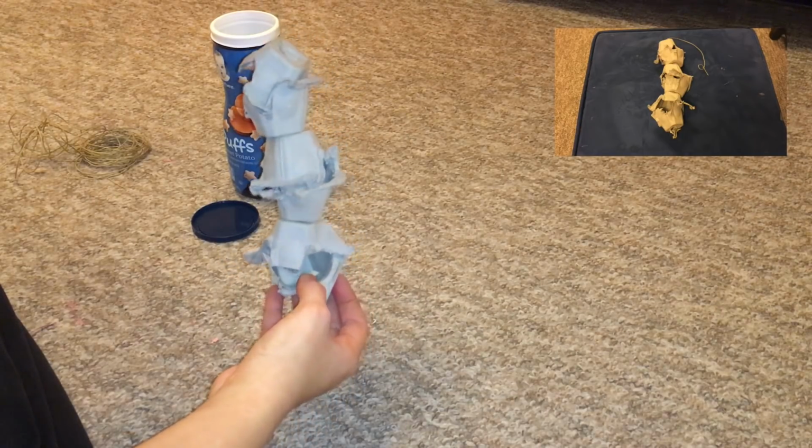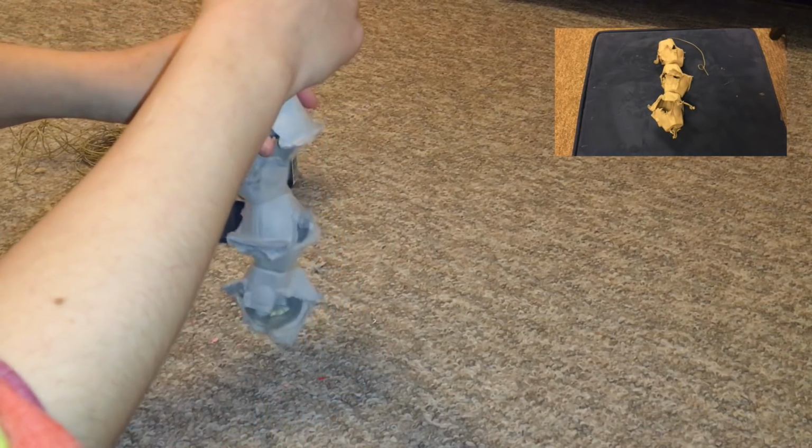And now when you hang it in the cage, the rats are going to have to figure out how to get inside. And this one's actually really easy, but with some of the others, they're going to have to pick them up and move them around, possibly even chew them open to get to the treats inside.